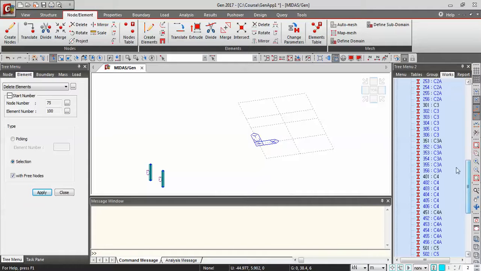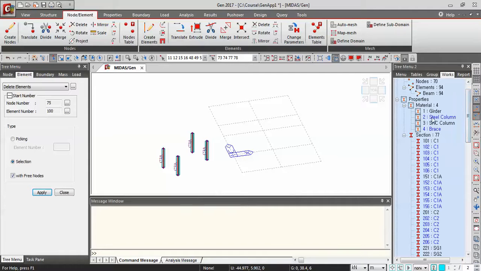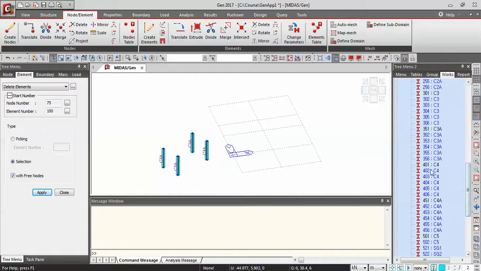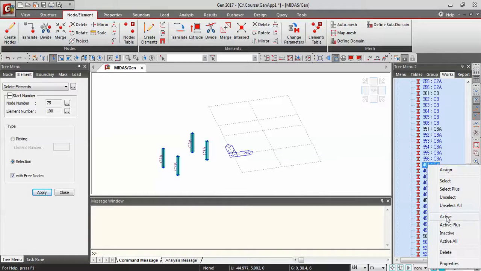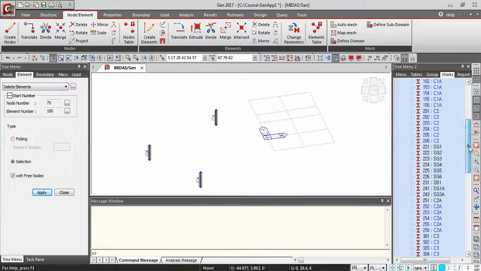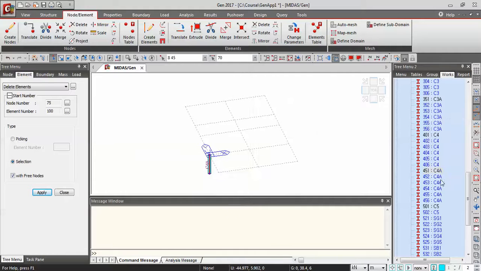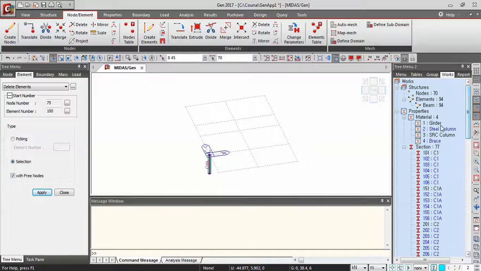That's C3. Next is C3A. Here are all SRC columns. C4. Still SRC. C4. Next is C4A. Another SRC column.